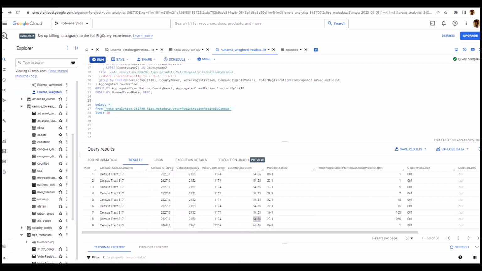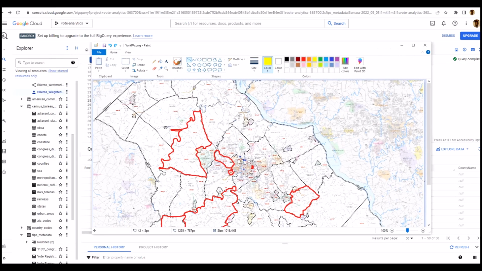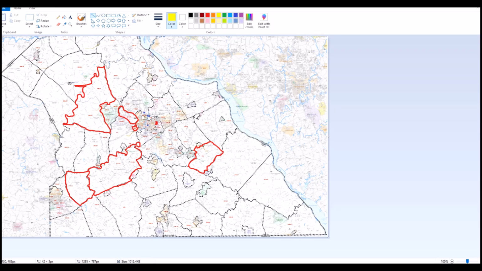So here's also a map of York County. As a matter of fact, these municipalities were affected that had over 100% registration rate, which is technically not possible. It's my hypothesis that some data somewhere was massaged and used with zip codes, and it's only a hypothesis, because zip codes are in lines.